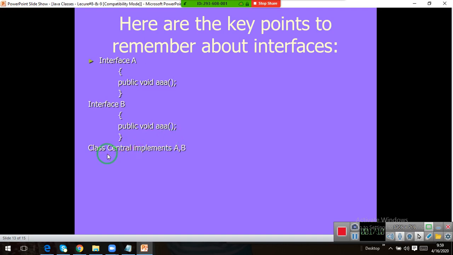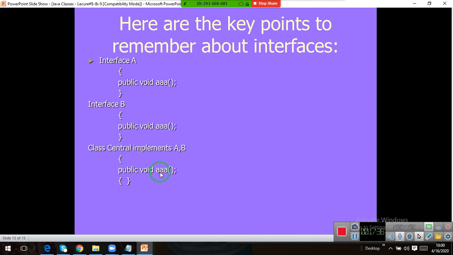Now you are going to implement these interfaces in a class. So class Central implements interfaces A and B, right? So interfaces A and B are implemented by class Central. Over here, once its name is enough.